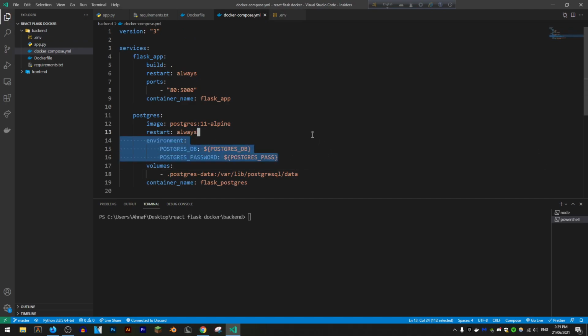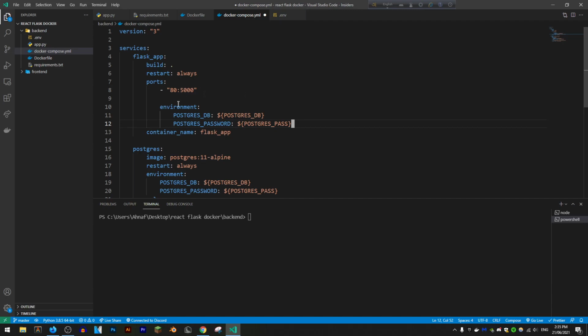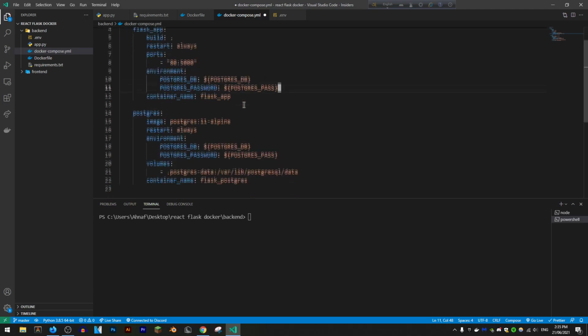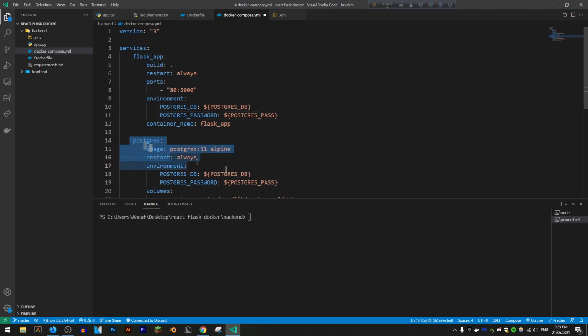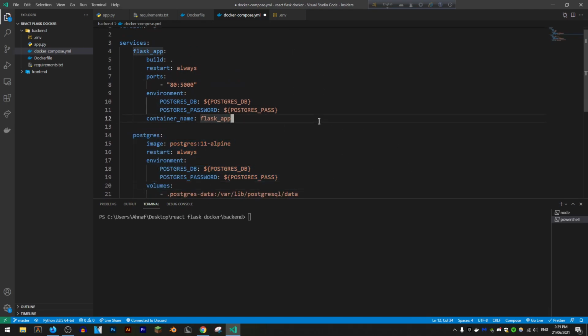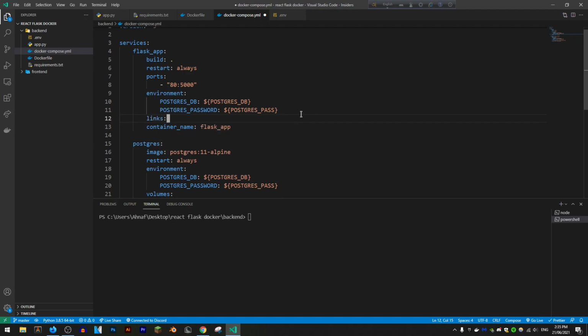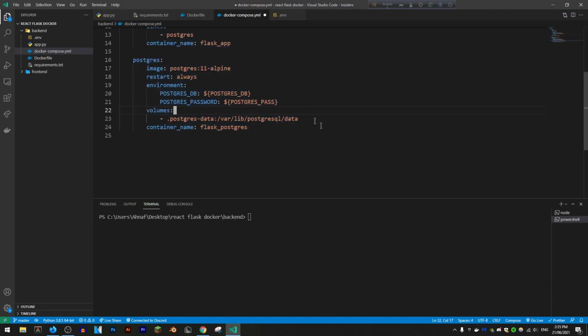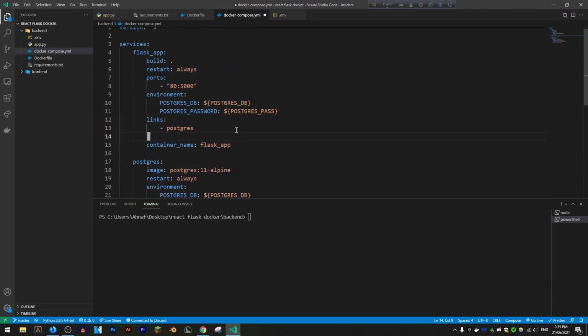Great. So now we want to access the database from Flask. To do that, we also need the same environment variables, and I also need to link this Flask app to our Postgres. If you don't link it, you won't actually be able to access this Postgres database container from your Flask app container. For that, we use links. So links, and then it's going to be Postgres. That way I can just type the name of the service, and then I can discover this container and then use it. So yeah, we have this, and I also want to do depends on Postgres.